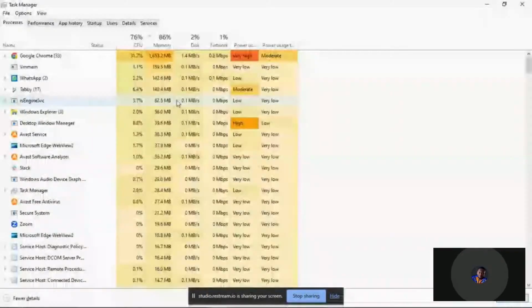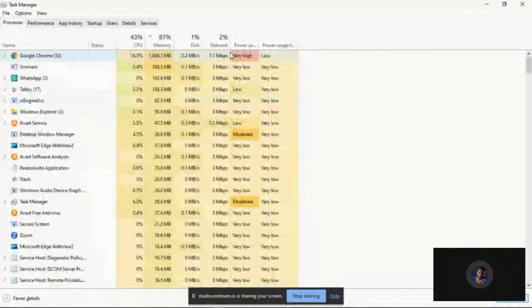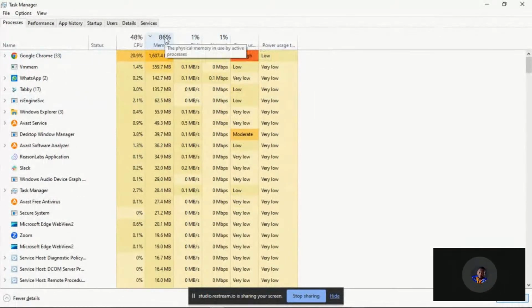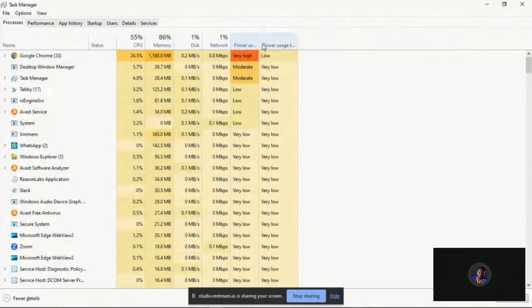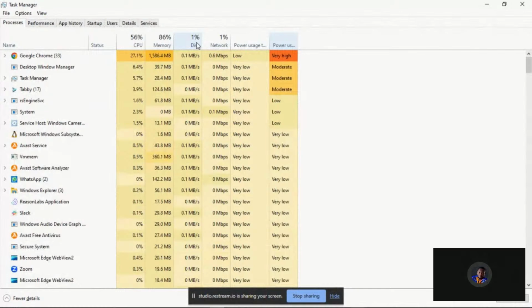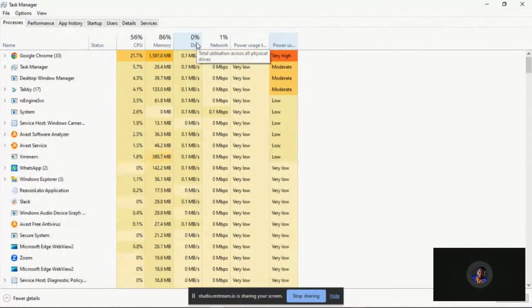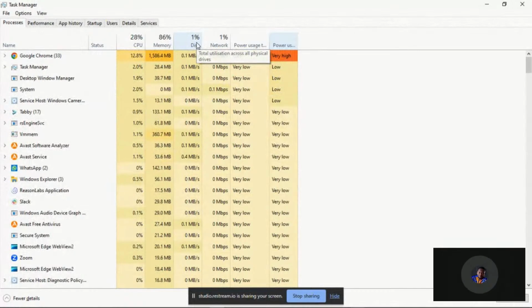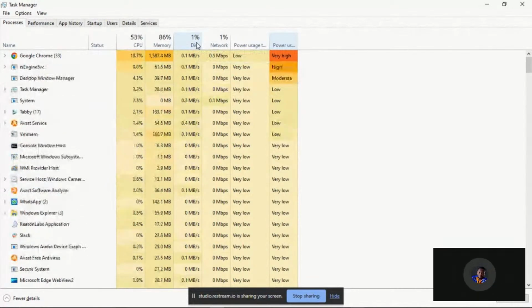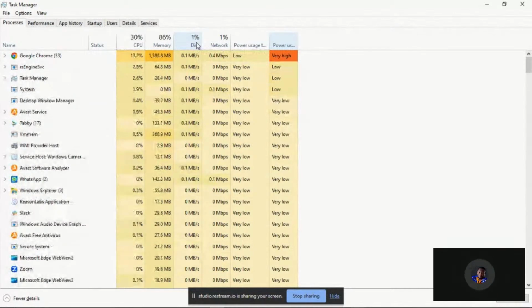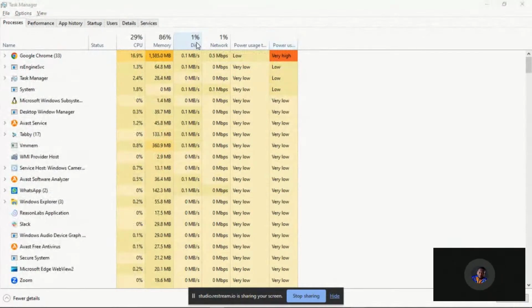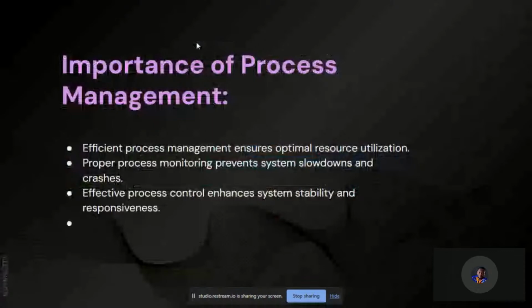For example, here in my Windows, I always have my task manager open, so I know what is taking so much power, what's taking so much memory. At the moment, I am using 86% of the memory on my computer. Most of it is by Chrome, and it's taking very high power, as you can see. These are things that make you understand what is going on in your system, what are the unnecessary processes or programs running in the background, and whatnot. But our case study is actually Linux and not Windows. We'll get to the demo.